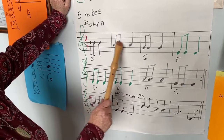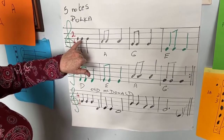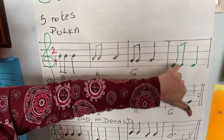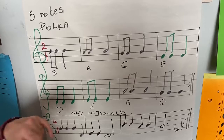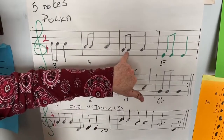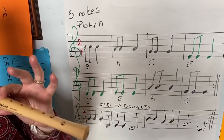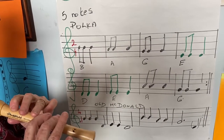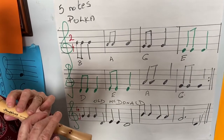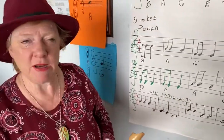How many bars have I got? Well, 1, 2, 3, 4, 5, 6, 7, 8. 8 bars. Now, here's my notes. What are they? B, B, B, A, G, G, G, E, D, D, D, E, A, G, G, G. And my rhythm is just tee-tee-ta, or 1 and 2, 1 and 2. Let's try that now again, a little bit slower. Here we go. 1 and 2 and. Now, remember, a polka always has that sort of 2 beats in a bar with that kind of tee-tee-ta rhythm. Really distinctive for a polka.